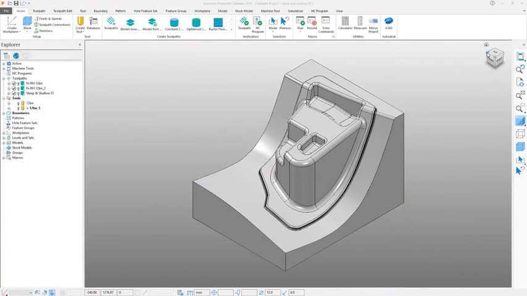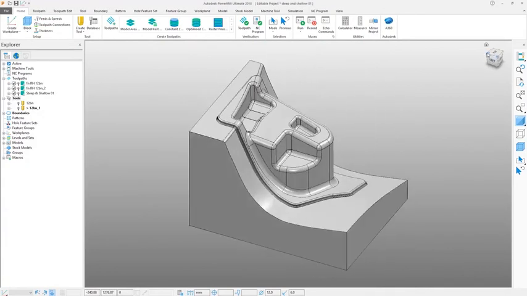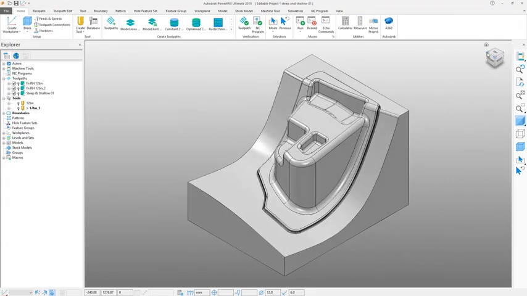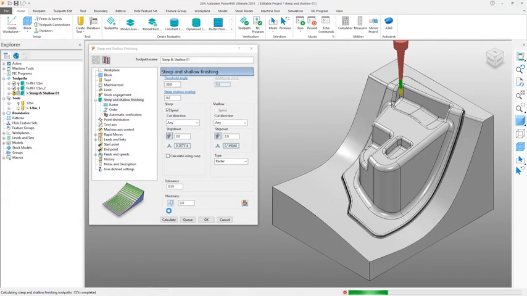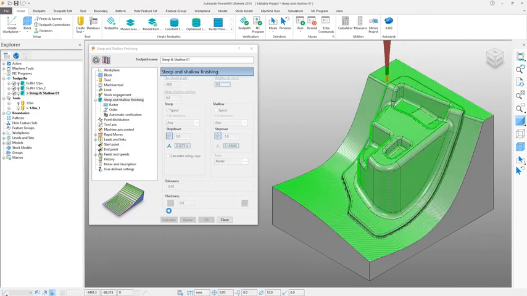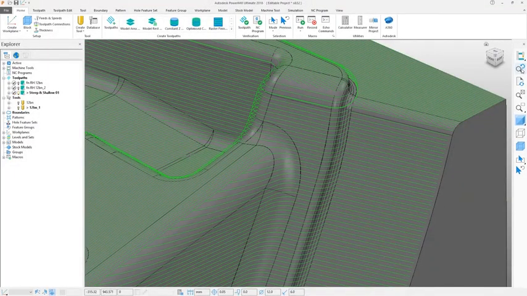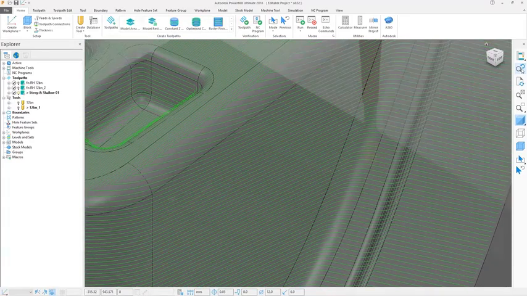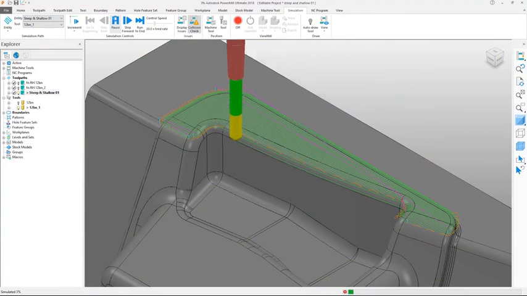Whether programming in three or five axes, Autodesk PowerMill provides a level of control unseen in other CAM systems. Its comprehensive suite of finishing strategies has been developed to simplify the manufacture of large and complex parts. Toolpaths can be used in conjunction with the entire PowerMill tool library to offer unrivaled levels of choice and control.